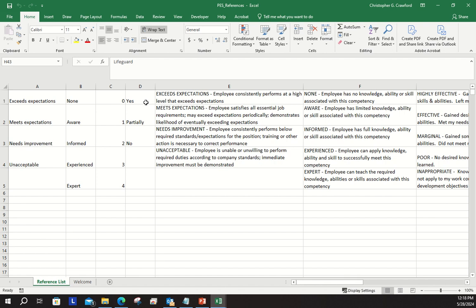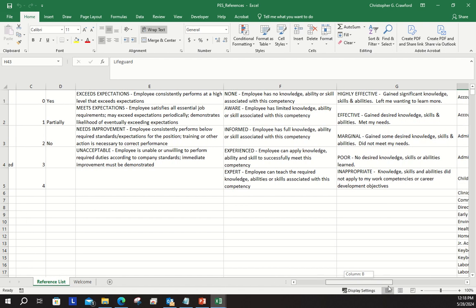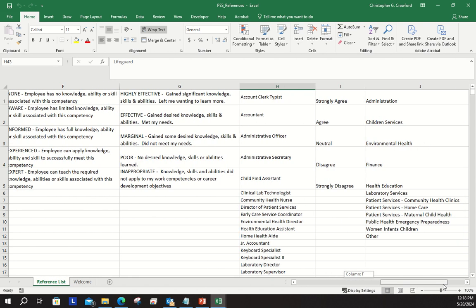Here is yes, partially, and no. If you recall, this is part of the training, whether you finish the training or not. So these are essentially all lists that populate drop downs.